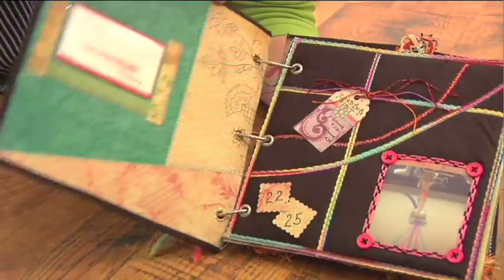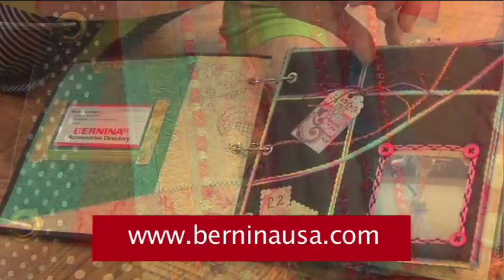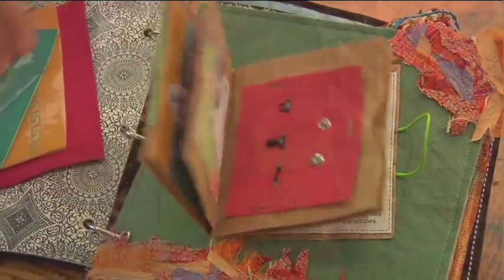It's a project that you can find on the BERNINA USA website. If you like mixed media sewing and scrapbooking, you're going to love putting together these pages. They're filled with techniques that the BERNINA presser feet will do, and you get to practice all those techniques and build yourself a piece of art at the same time.